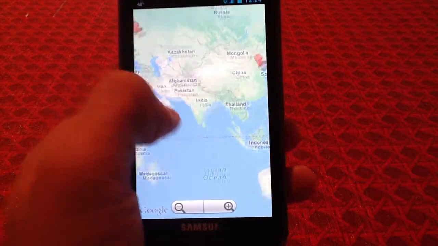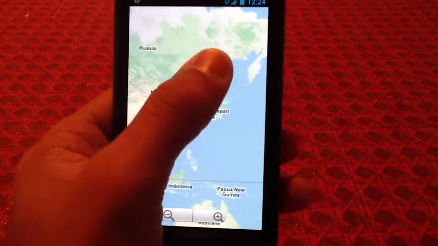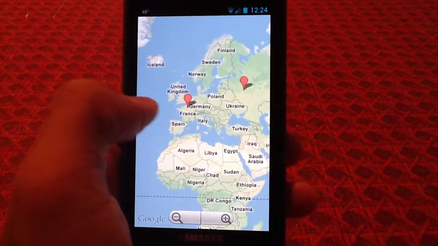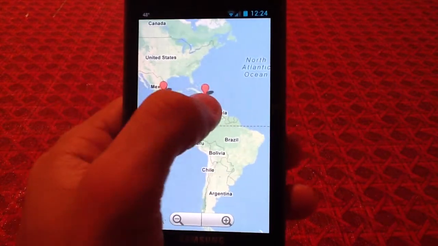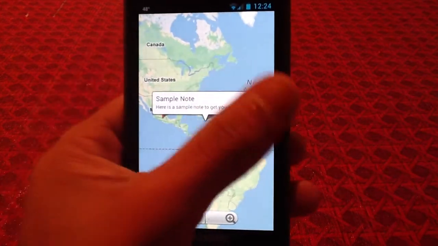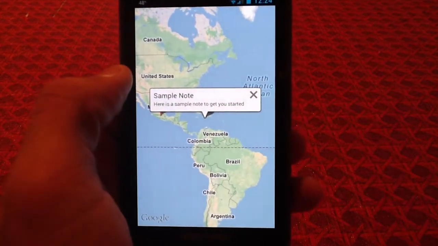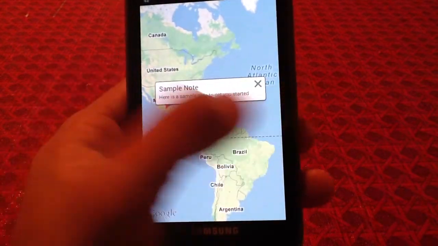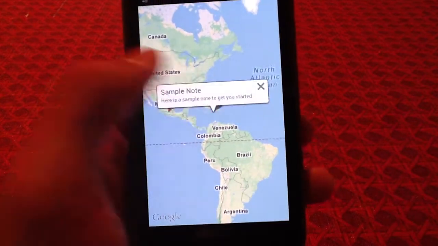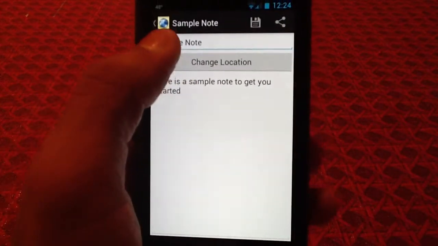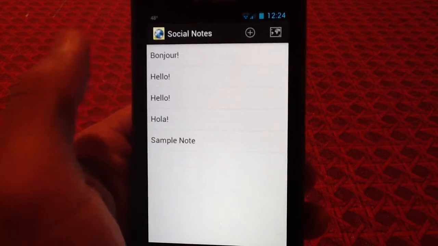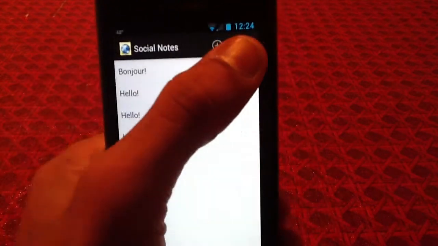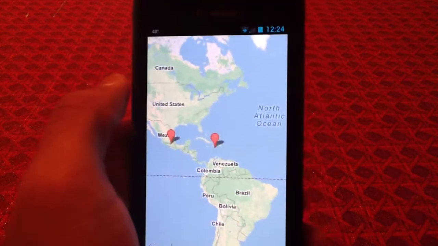And you can see that it presents this beautiful world map. And there's these little markers here, some markers I put in, and what they do is when you tap on one, you can see a little balloon pops up here, and for this we'll be using a third-party library that creates these nice little balloons for us. We tap on the note, you can see it brings up this note.